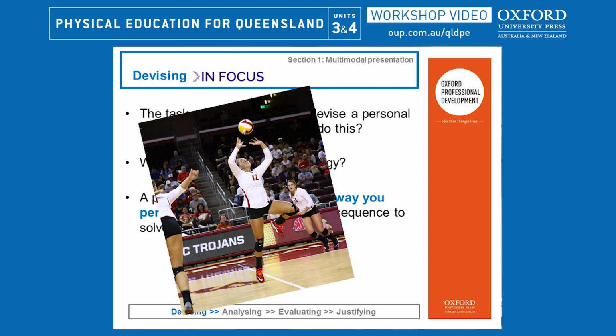And you can see that she's got a bit of a unique way of performing the set. Now we're going to assume that this is what her photo or her image would look like every time she performed a set, and that she's not just off balance because the ball came off to the side. So we're going to assume this is her every time. And you can see her leg is raised up here to the side. She has leapt off one foot. She's actually suspended in the air there.